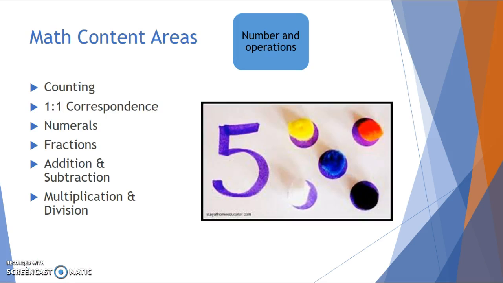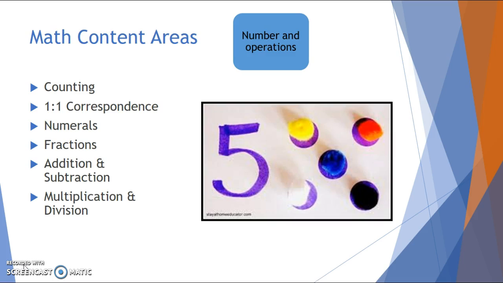All right, so let's dig into these content areas. The first one is number and operations. Number and operations looks like counting, using one-to-one correspondence, understanding numerals and fractions, so kind of like what numbers are, how numbers are represented, what's the essence of numbers, as well as this idea of operations, so performing actions on numbers like addition, subtraction, multiplication and division. We call them operations because we're doing things with the numbers.